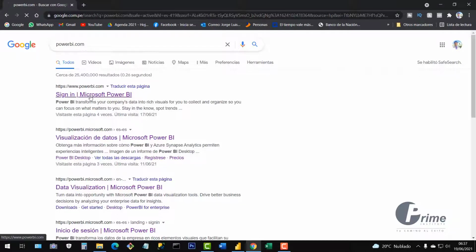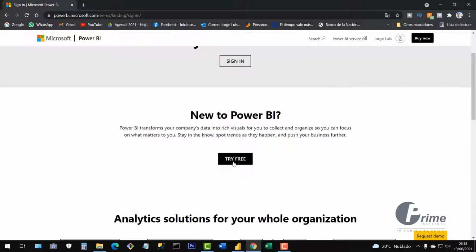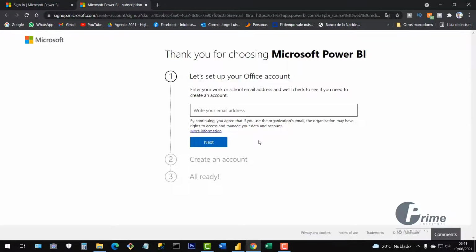So what we are going to do right now is go to Google, and here we're going to type powerbi.com. Then open again, sign in, and here is where we are going to create a new account. And here where it says Try free.